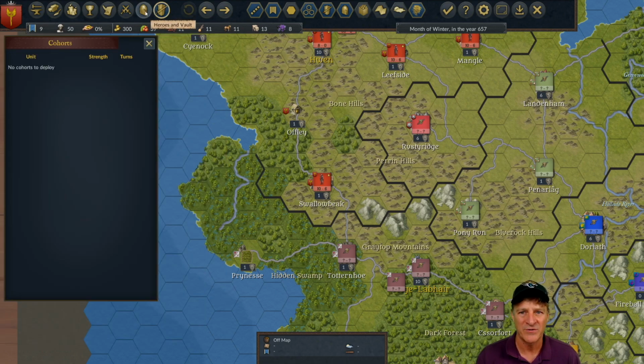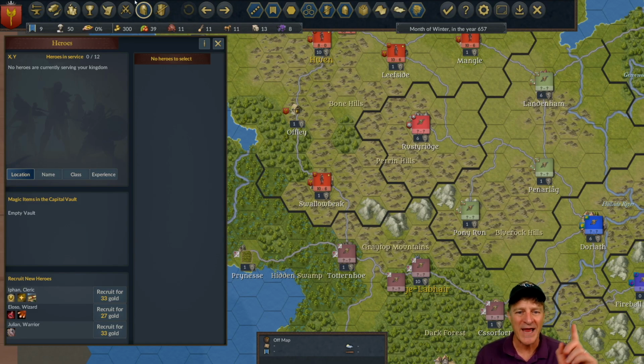And then we have the recruits that come in here too. But let's go now to heroes, because heroes is pretty cool. We can hire 3 right now. We have 300 gold, so we've got some money. And we can hire Ifan here, who is available. He is a cleric. We can see their skills. We're just going to take all 3 of them for right now.